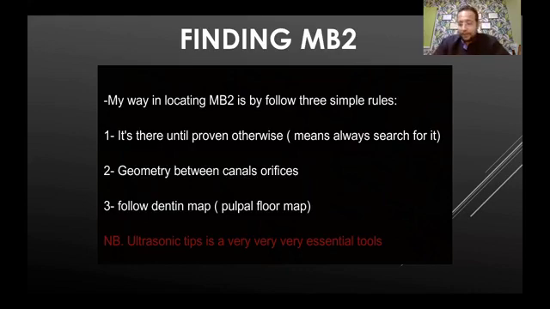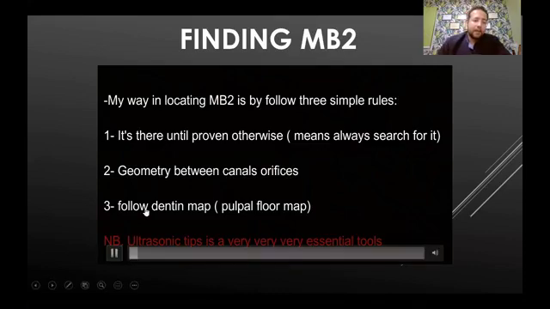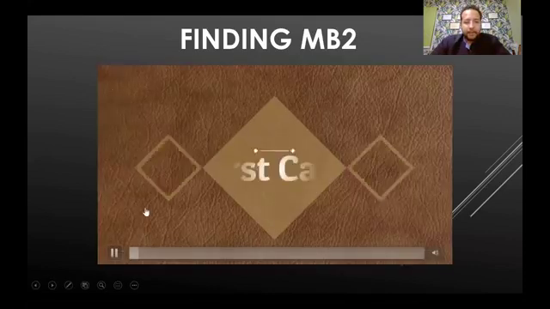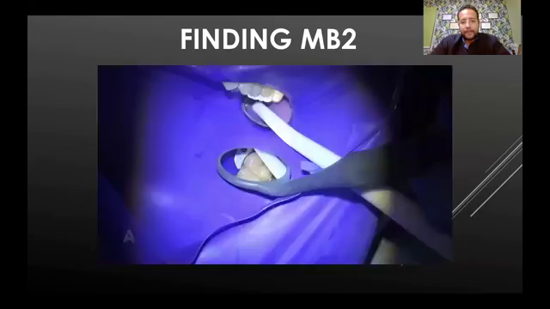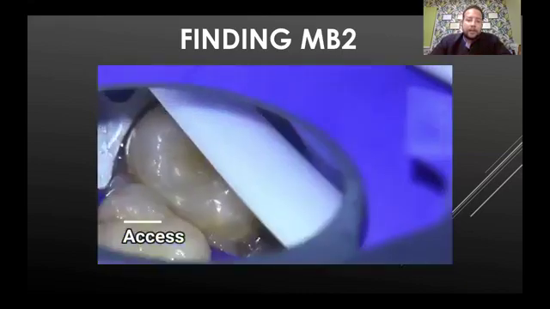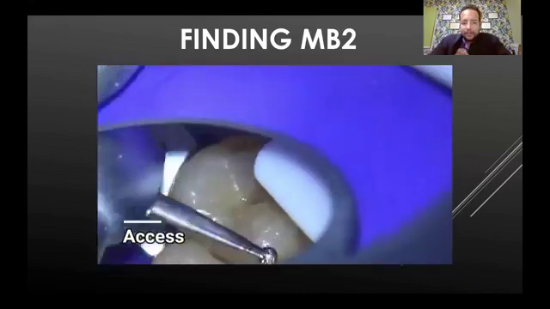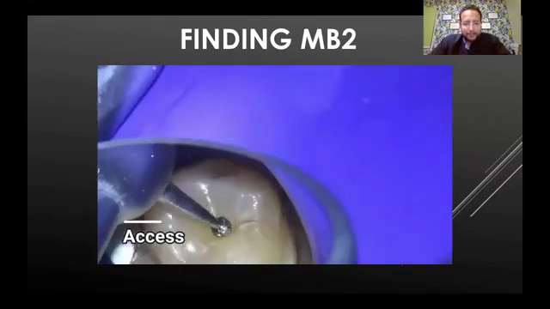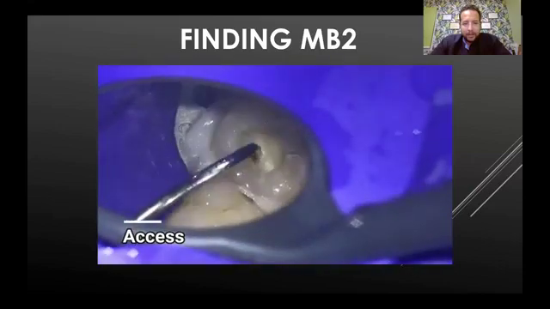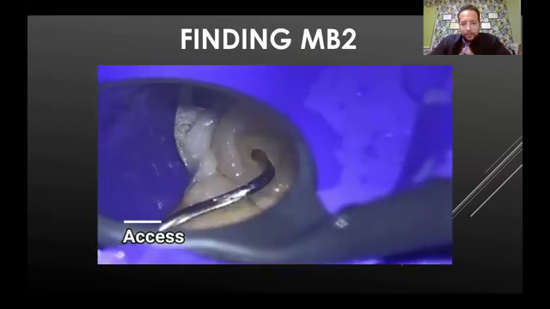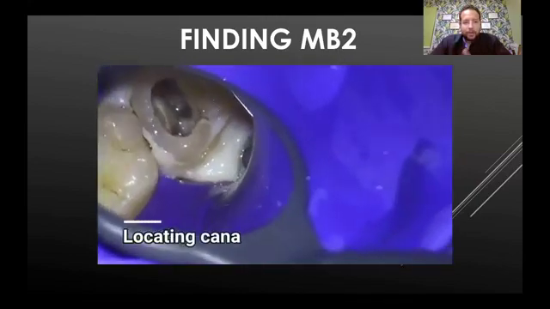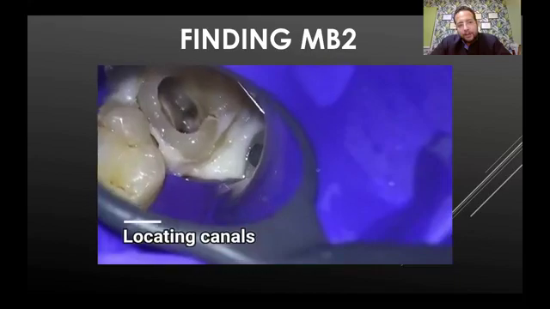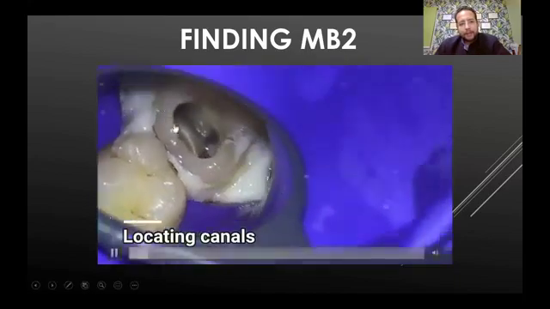In the way we will see, my way, I will describe it now. Let's see the first case. I think this is also a failed pulp capping. Now we have an exposure. We do deroofing to expose the pulp, wash our pulp. Now, as you see, first thing is canal geometry.